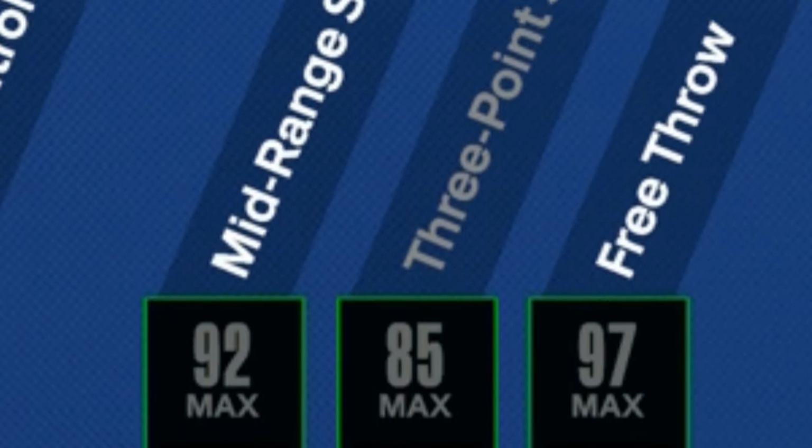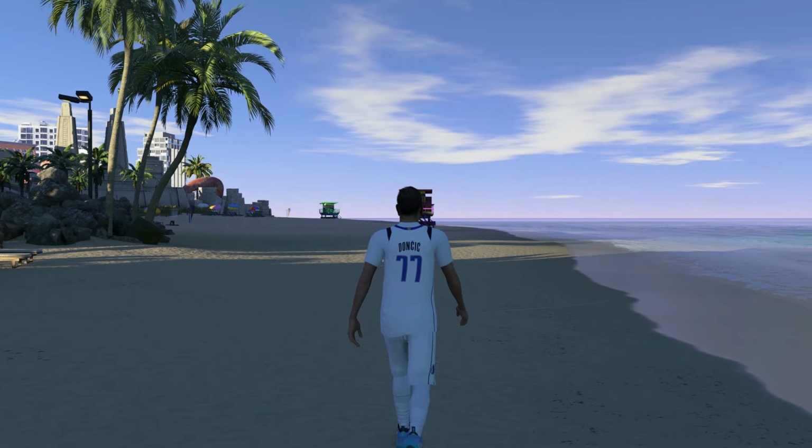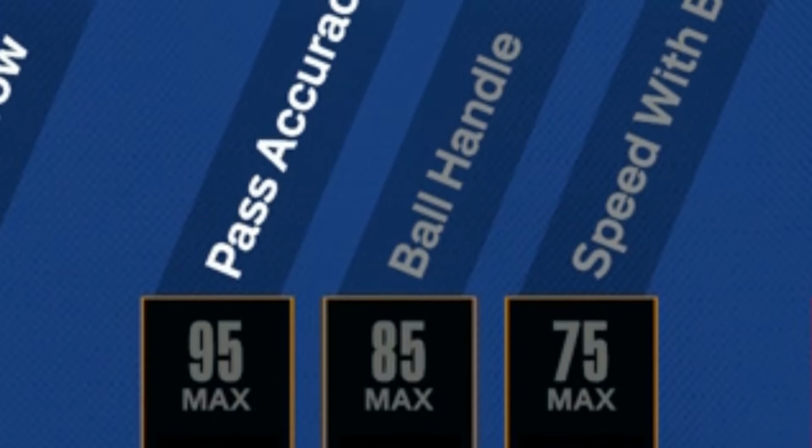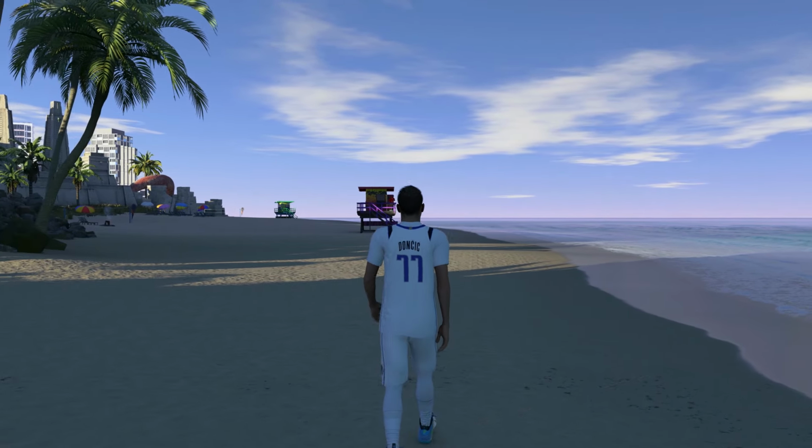Sitting at 6'8", this point guard Luka Doncic build can do it all. To start off, we have elite shooting. With a 92 mid-range shot, we can get Mini Magician on Hall of Fame and Open Looks on Hall of Fame. An 85 three-point shot for Agent 3 on bronze and Limitless Range on bronze, and a 97 free throw just because. For the playmaking side, it goes down by 10, so we have a 95 pass accuracy, an 85 ball handle, and a 75 speed with ball, and the 95 pass accuracy is really helping us a lot.